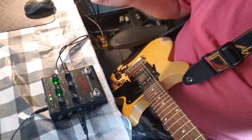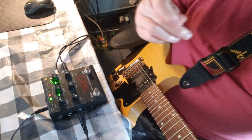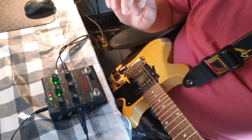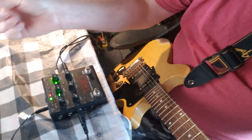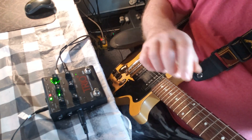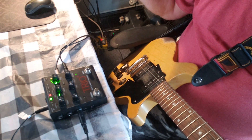Eight bars is about all this thing really wants to hear, because if you start playing too much this thing gets a little creative — too creative sometimes. You just want to give it the minimal parts to learn. So when you're playing a song on YouTube and playing along with it, just play the verse all the way through. That will allow you to expand out and play leads, do what you want.